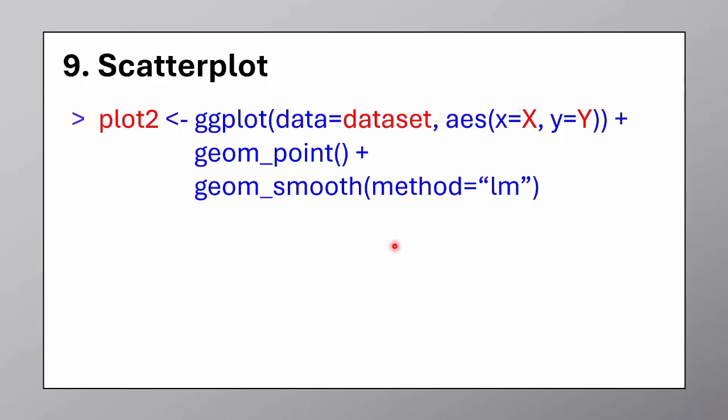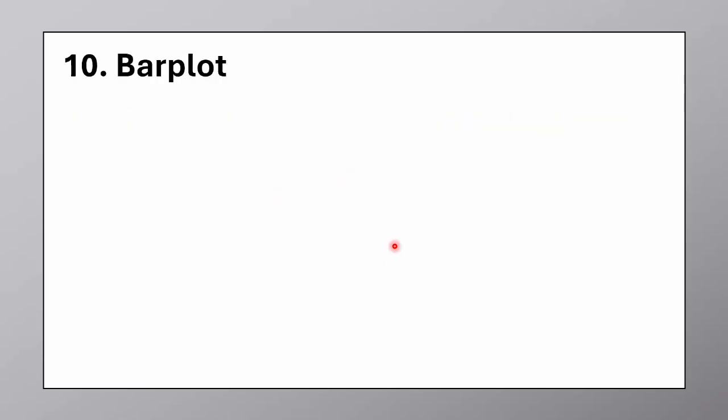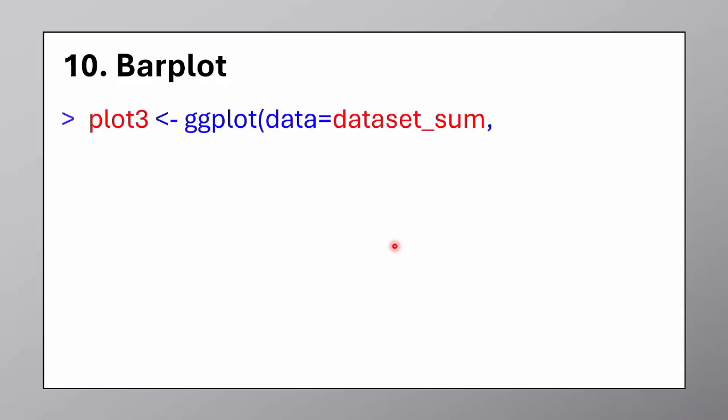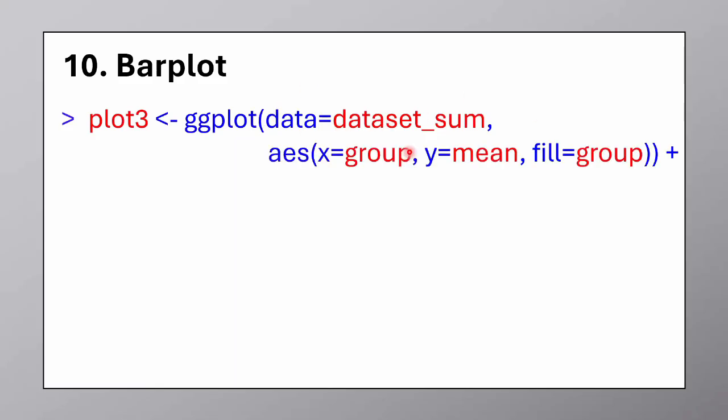And finally, the most complex of the simplest plots is typically actually the bar plot, because you usually need to use summarized data. So unlike the other ones, which you use maybe the raw data set, you probably all need to do that summarized step that we showed earlier. So have your data as your summarized data, your aesthetics, the X can be a group, so a categorical variable. Your Y can be the mean. And then if you want to color this, you can fill by group, and I typically want to. You can add this, and then you can do geom_bar, and then you actually need to put stat equals identity, otherwise this doesn't quite work out of the box here.